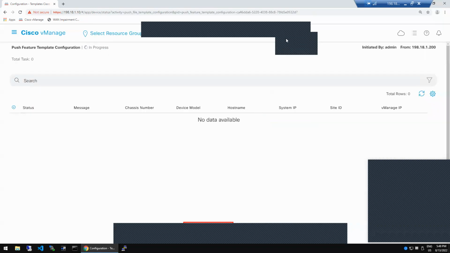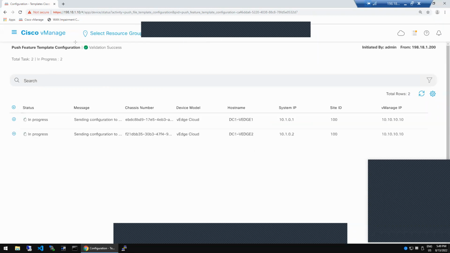So let's wait for a few seconds, check the status. It is in progress. You can see this location here, validation successful, in progress, in progress. Sooner you will see some green signal there. What is the difference here? Let me give you this. This is again an important thing.